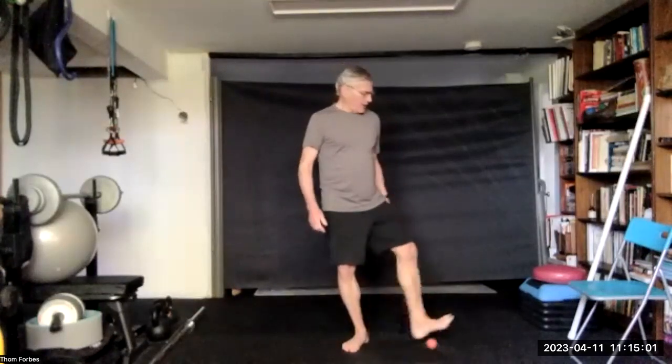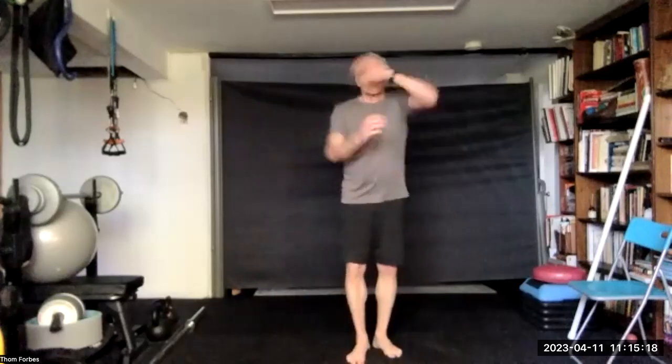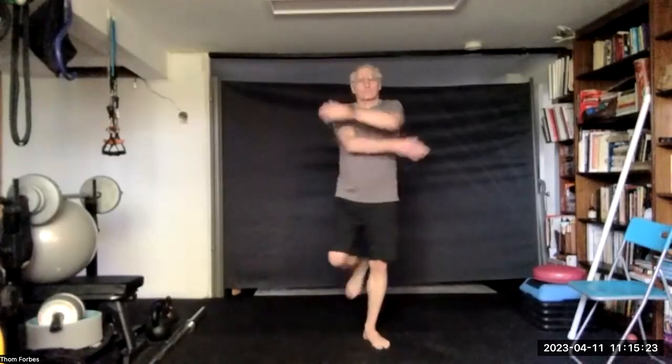Get the ball out of the way, reassess, and shake the tree. Three. One center, twist the waist between the arms.